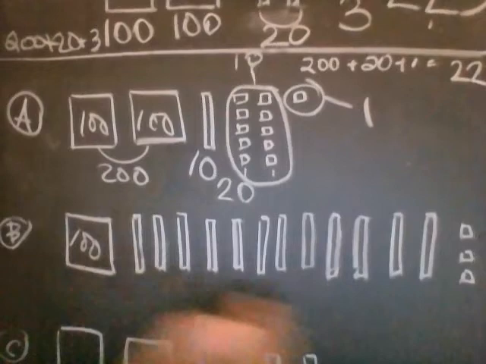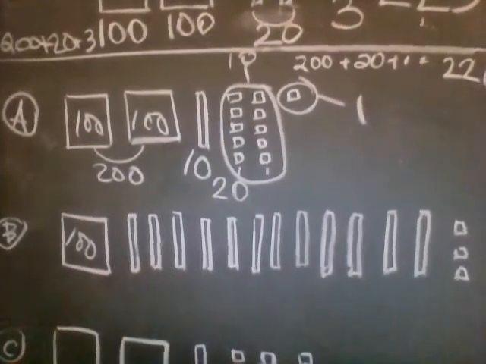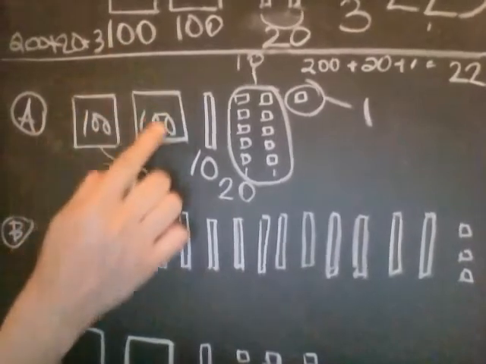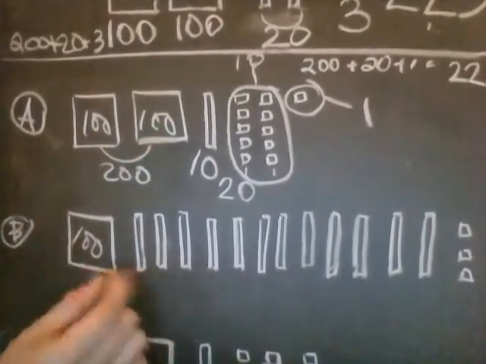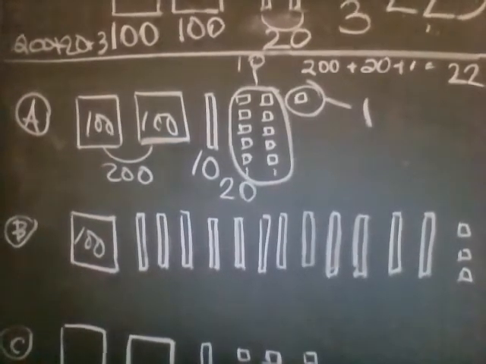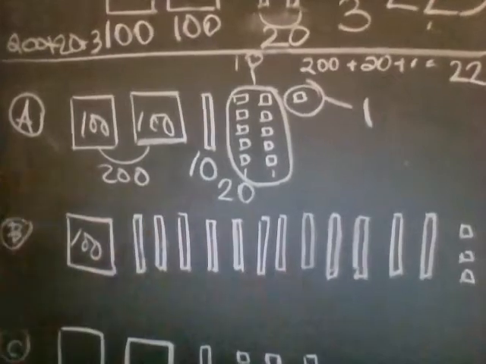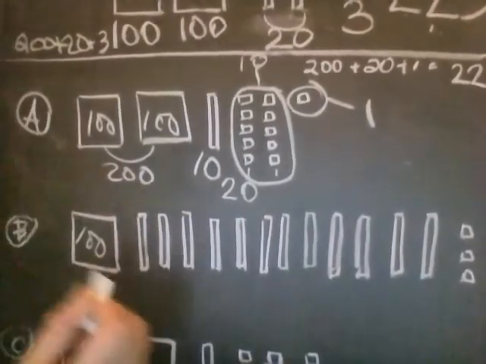And look at this. Tons of what? 10 bars. So that must mean that they did something to the what? The 100, right? They probably took that 100 and broke it. Because if I break 100, I can get how many 10 bars? 10, right? So let's see. First of all, I'm going to see if I have 10 bars. And if I do, I'm going to group them to make 100.